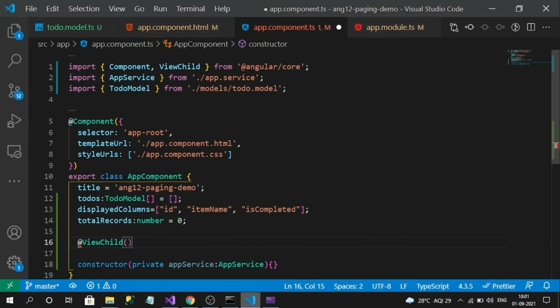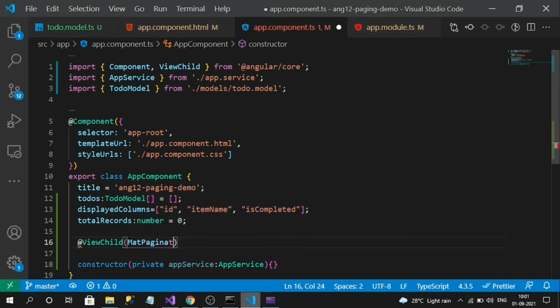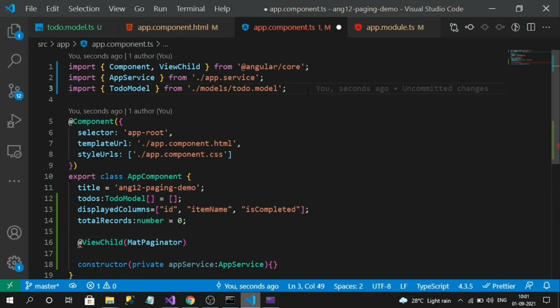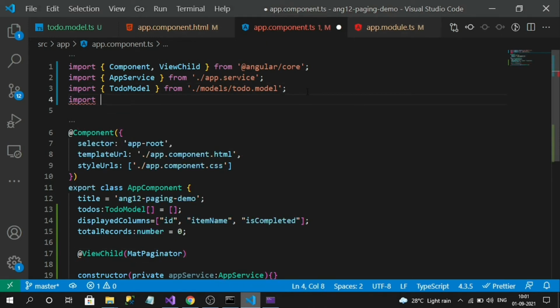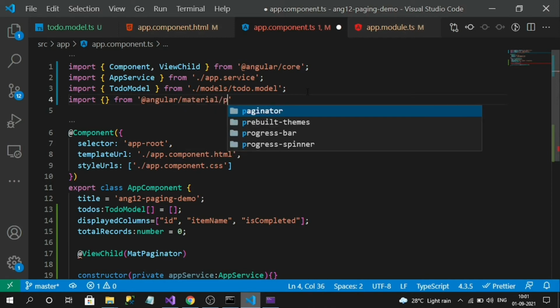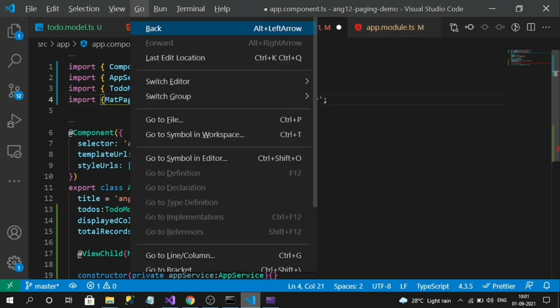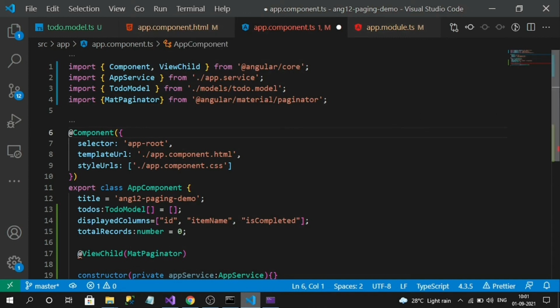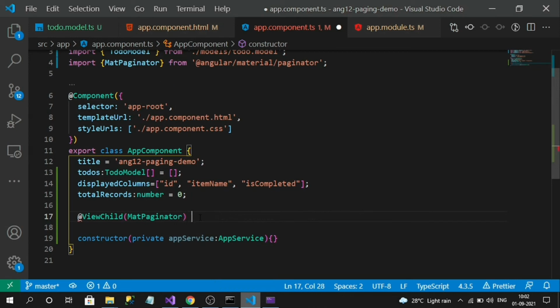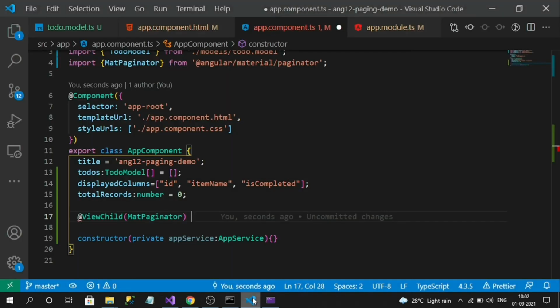Okay, that loads from Angular core, and here I can specify type of that view child, mat paginator. So let's import the mat paginator.